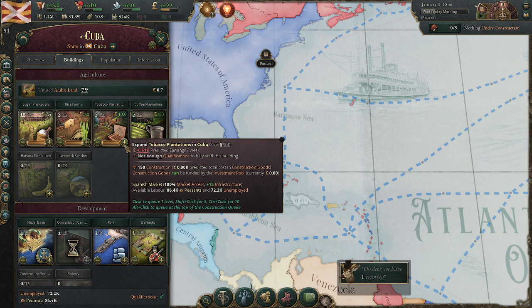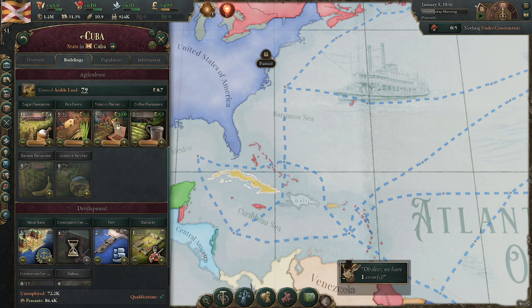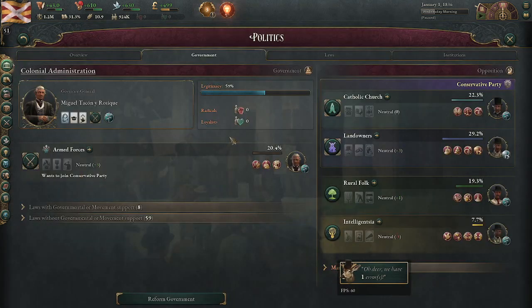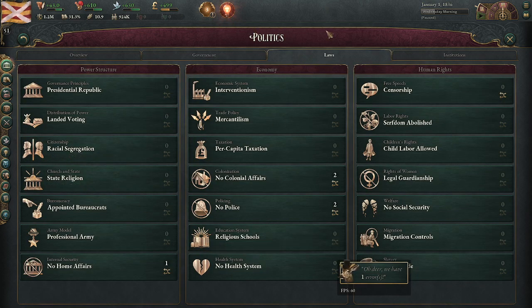Historically, we would have seen cash crops built up, but I'm here to tell you, don't do that. Do not build up cash crops. Cash crops are the devil. They're going to strengthen your landowners, and they're going to prevent you from passing good laws, and you don't want to do that.